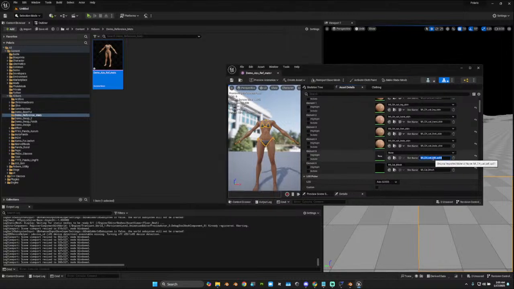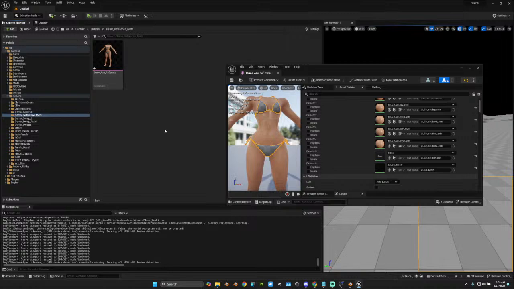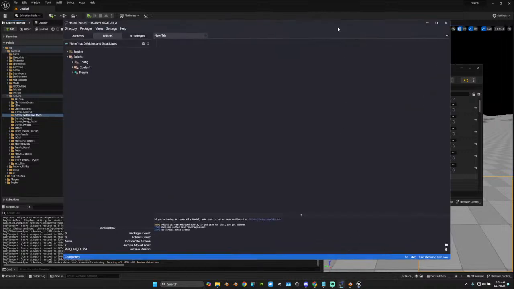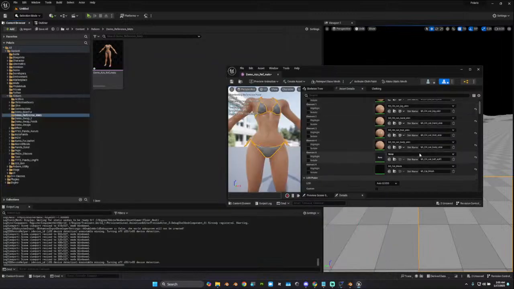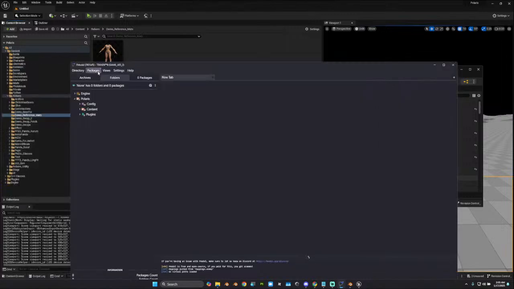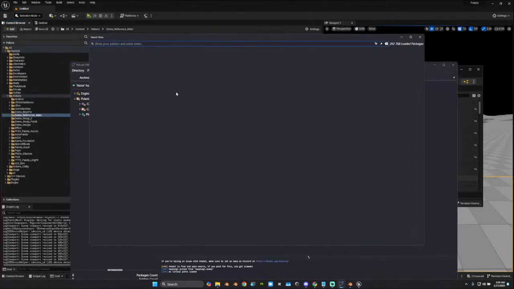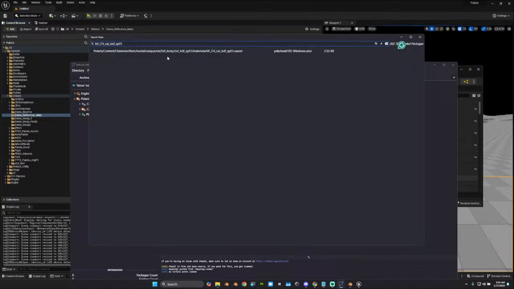So I'm going to grab this name, but I need to figure out where it is. I know I don't have it because it didn't get loaded, and I didn't create it. So I need to create this reference, but I need to know where to create it. I'm going to open up FModel and try to find where this is. One of the fastest ways is to go into FModel, then Packages, search, and just type it in. Hit enter, and boom, there it is.